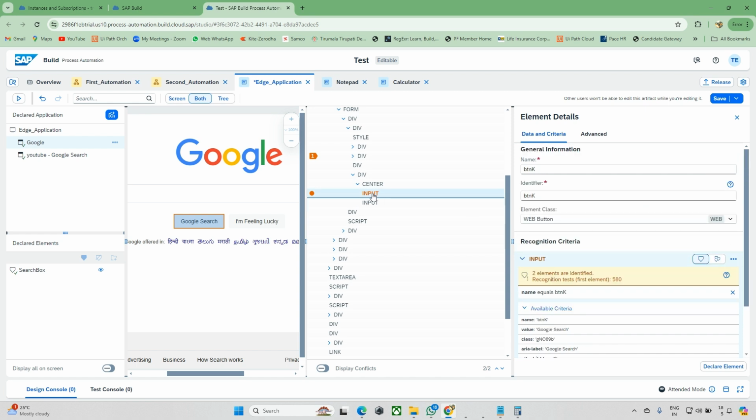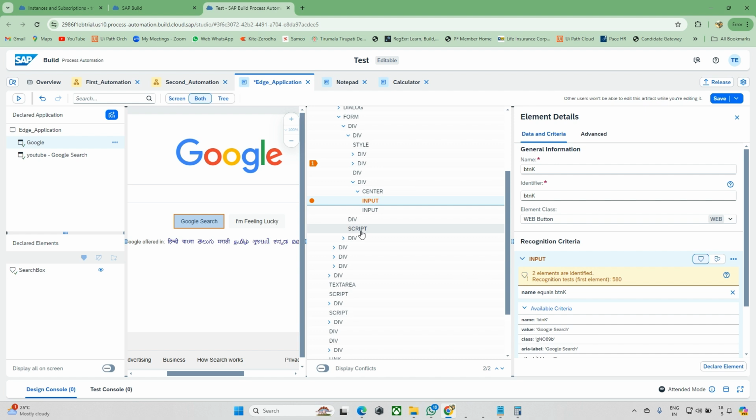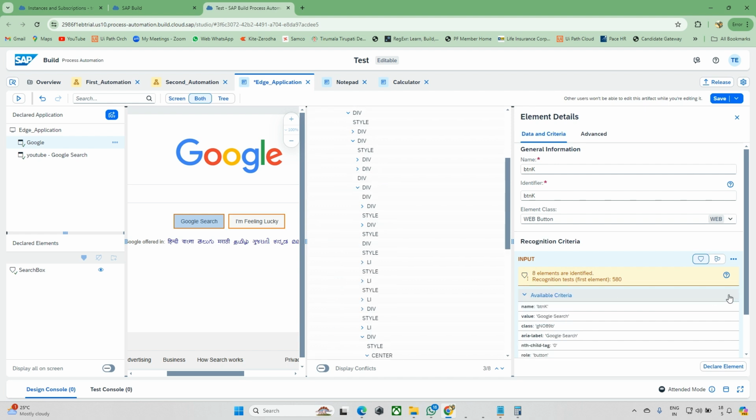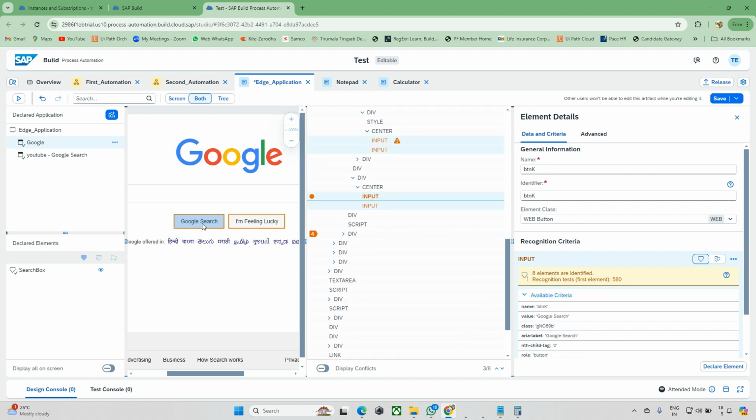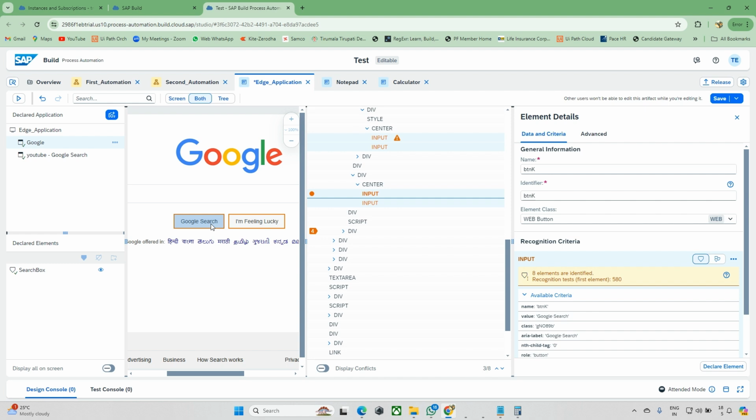Now if you want to get the green color one, you need to tag the other element. So just remove this one. When you check, I highlighted the two things, and when you check here, these 8 elements are identified. So just click. Now when you check here, there is a red orange colored dot, so this is my element targeting. When you click on I'm Feeling Lucky, you can see this is the targeted application.